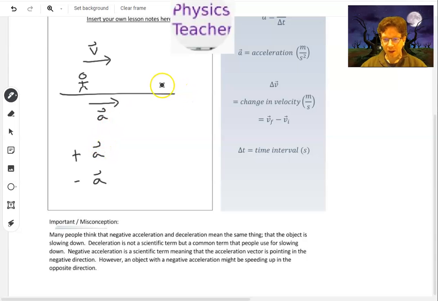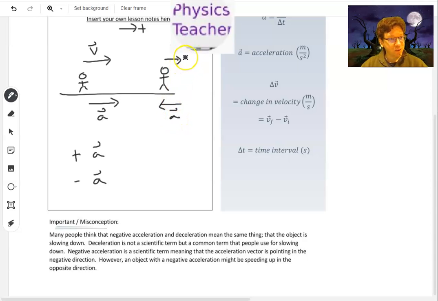Okay. Well, what happens sometime later if this person decides that they want to slow down and come to a stop? They're tired. Well, initially they are moving in this direction. They're still moving in this direction. They never move backwards. But if they're going to slow down, that means that velocity is getting smaller and smaller. It's actually changing. And it's changing because our acceleration is now directed in this direction. If you want, we can call our right direction positive, and so this acceleration would be a negative acceleration.